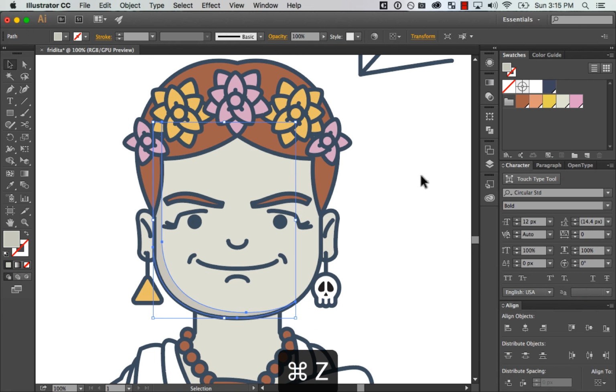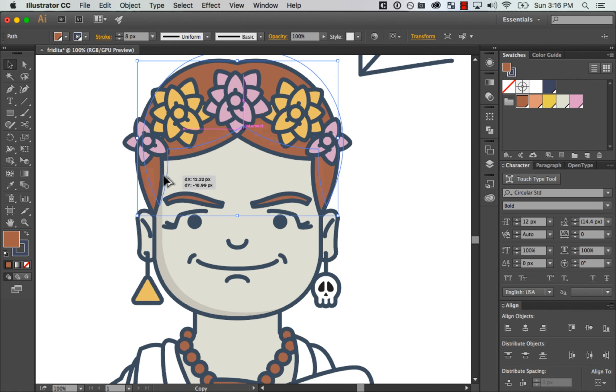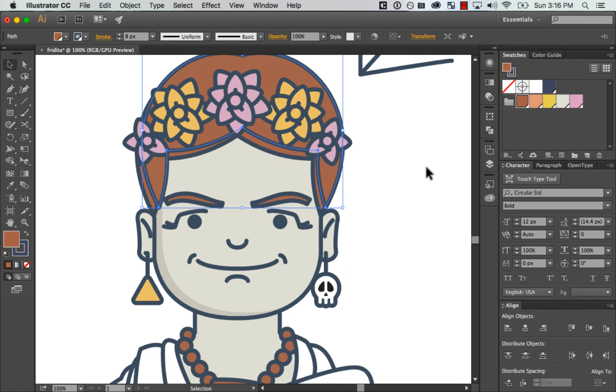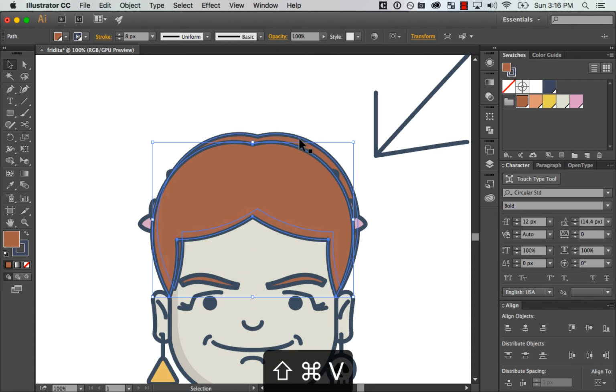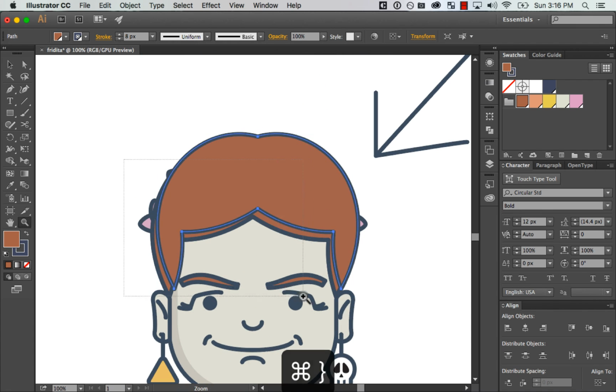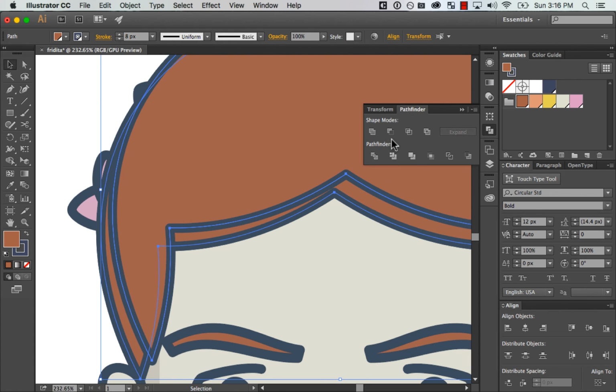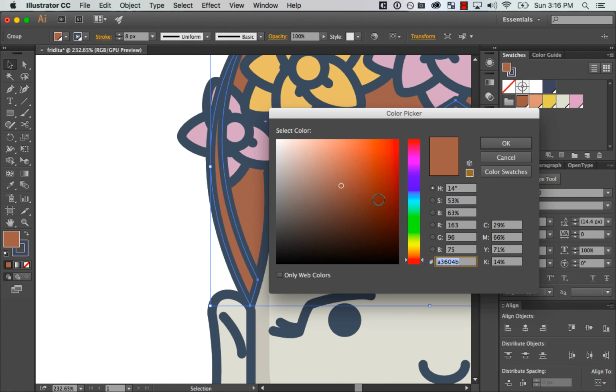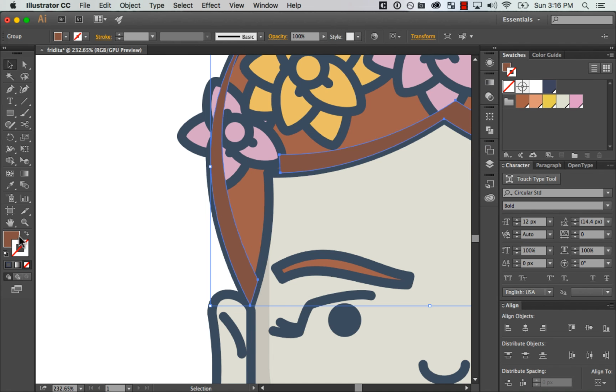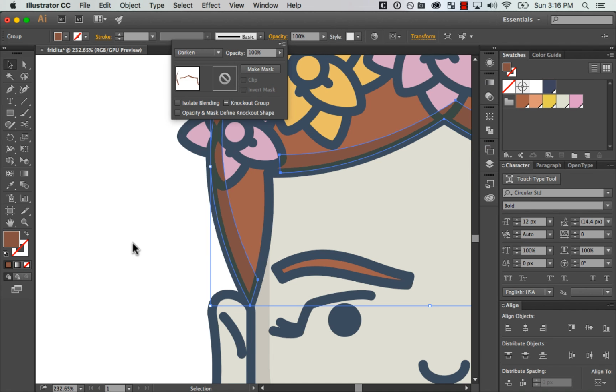Let's do the same with the hair. This guy's still in front of the hair. There you go. It's not in front of the hair anymore. Let's go ahead and do the same here with the hair. I duplicated it, and then I'm going to Command C, Command V. This guy all the way to the top. Then I'm going to cut it. I'm going to change the color to a darker color, less saturated color. Remove the stroke, and then I'm going to change the opacity to darken.